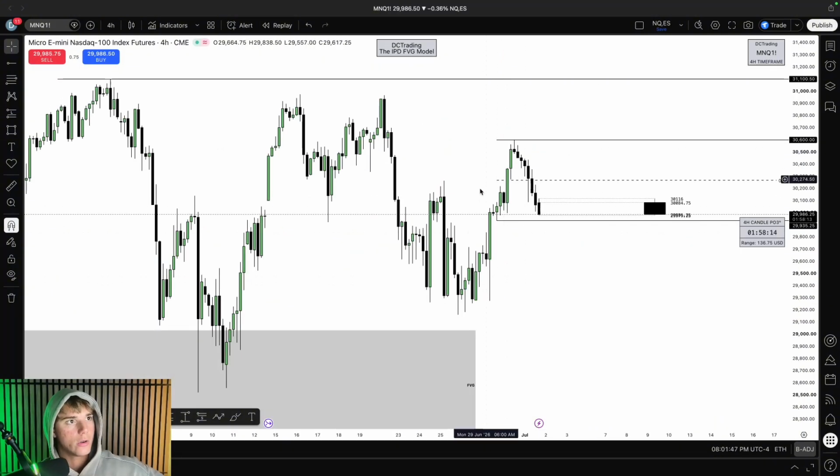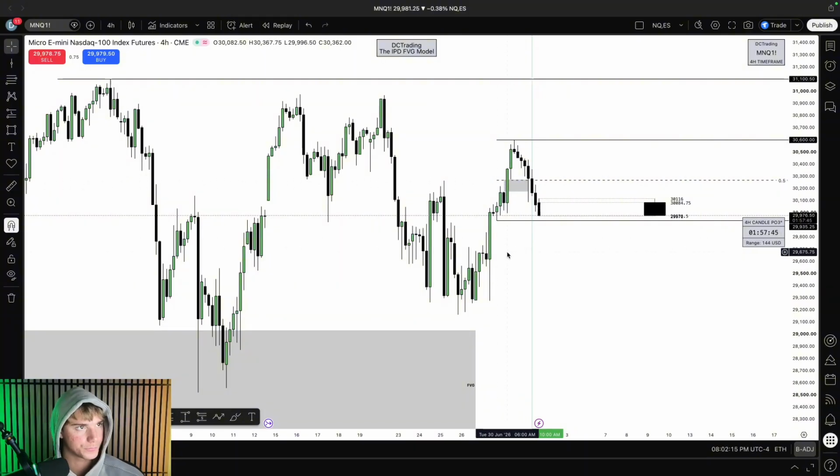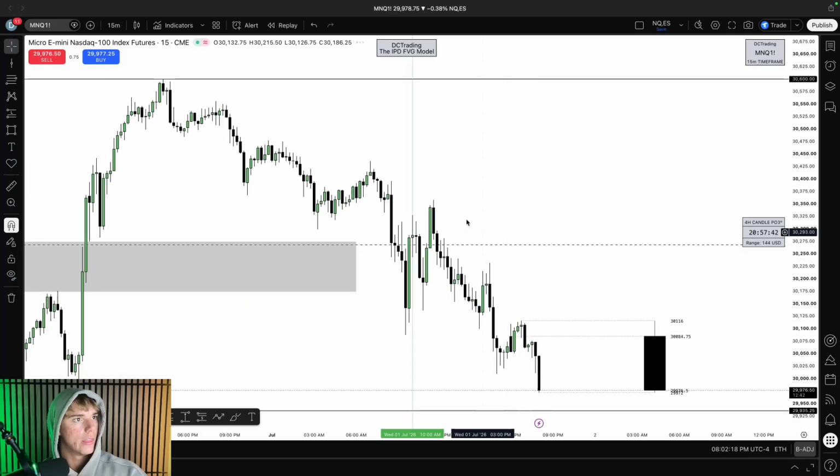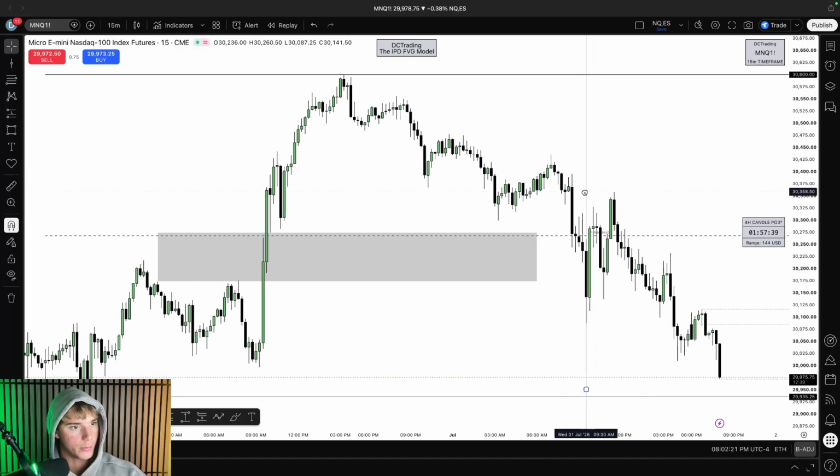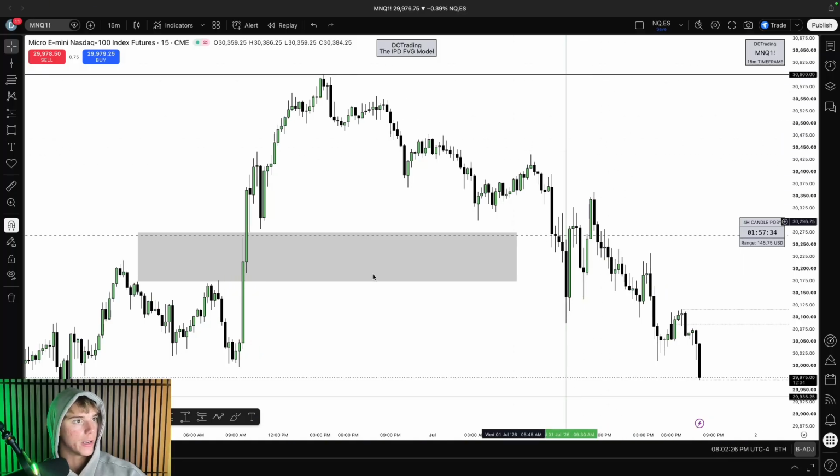Now, dropping down into the 4-hour time frame, I noticed that we had this 4-hour fair value gap, which market opened somewhere around here. It'll be more obvious once I drop down into the smaller time frame. We had previous day consequent encroachment, which is this line right here, and then this 4-hour bullish fair value gap. So just keep that in mind. There was nothing on the 1 hour that I noticed. And then I'm going to go to market open, which is this green line that you see right here.